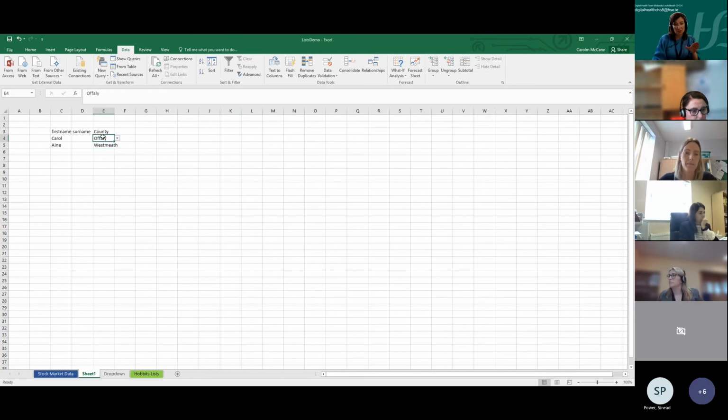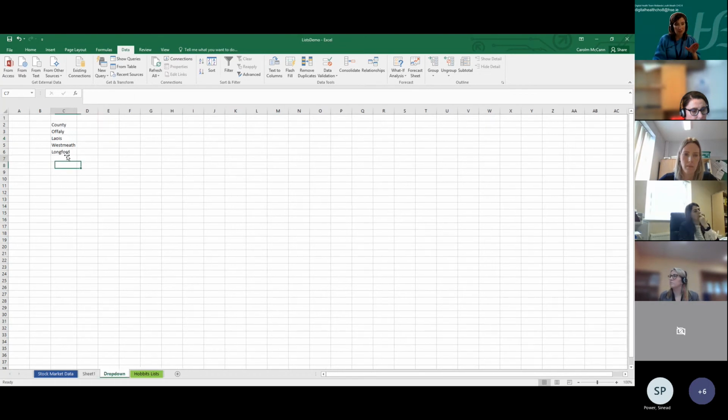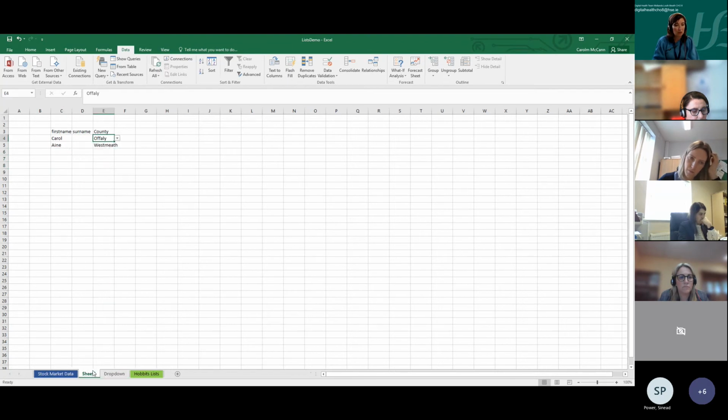The beauty of doing your drop-down list in a separate sheet is I can add in Galway, and I can add in Roscommon, because drop-down lists always change, and I can say Laois is actually gone now. So I'm going to delete Laois, rearrange these and put them back up. When I go back to my own sheet, history is rewritten and everything has changed. It doesn't change it if I had typed in or selected Laois. It's not going to corrupt my data, but from now on it'll give me the new information.